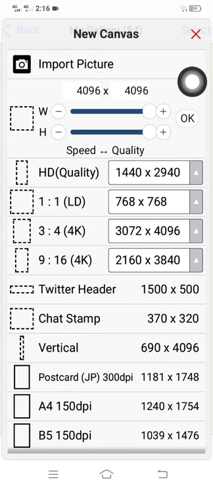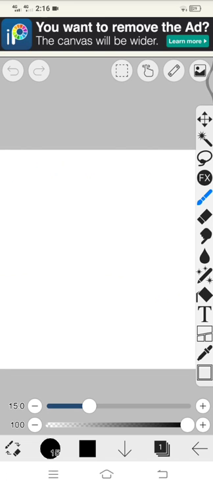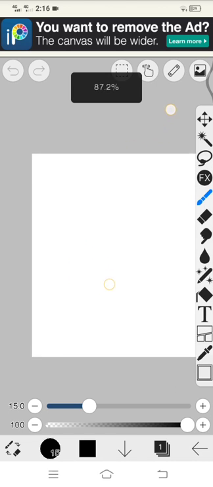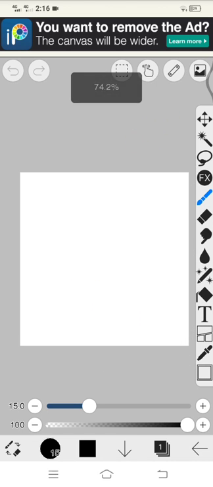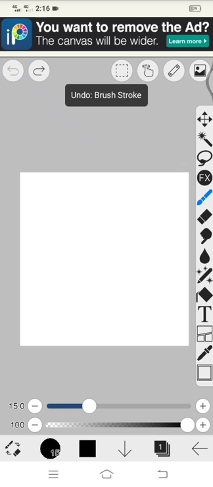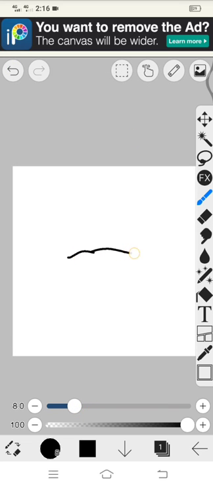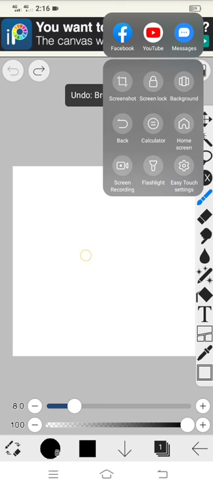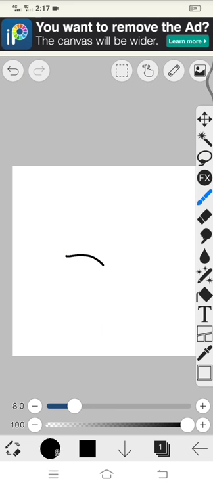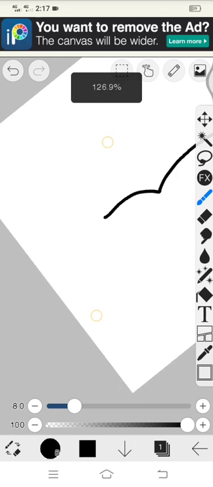Pick a canvas, it's supposed to be the second one, and you can do the medium or lowest size. And so we have it red. So all we gotta do is just make a bird. You may use any brush that you want, but for me I want a digital pen or the hard pen, you guys, because I think that would make it look nicer.